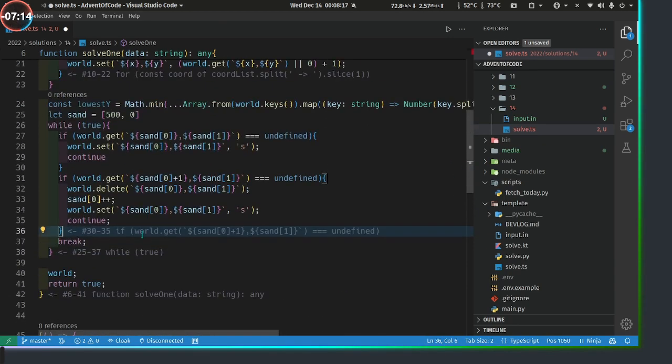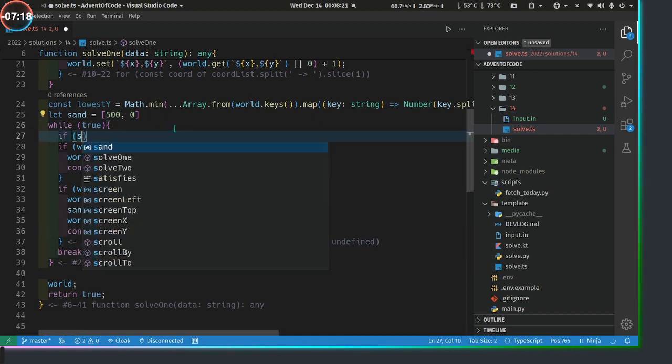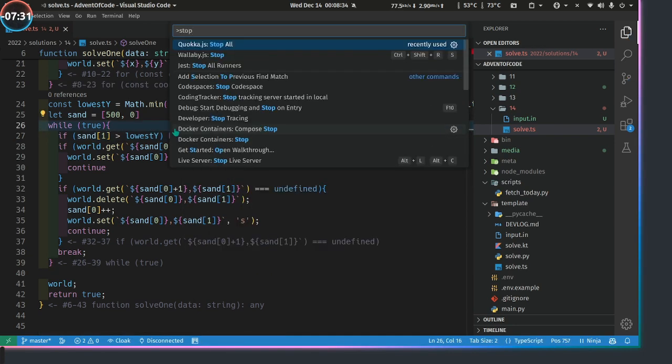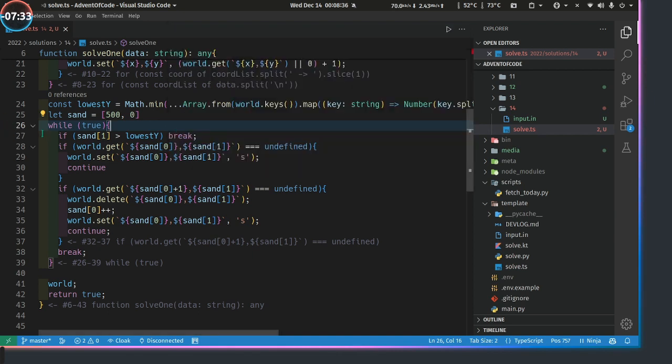Here we go. If sand 1 greater than lowest y, break. We're free. Now time to stop Quokka and manually debug this.